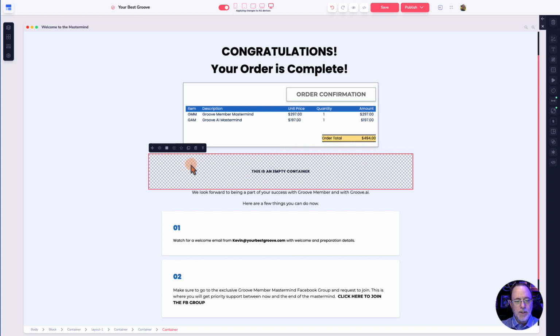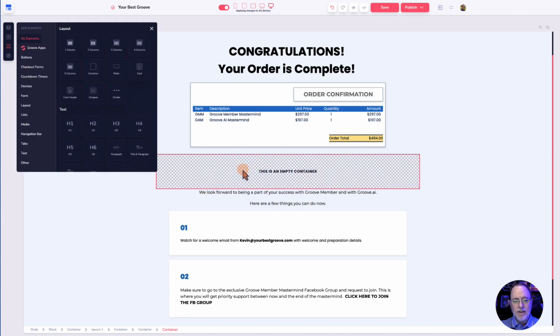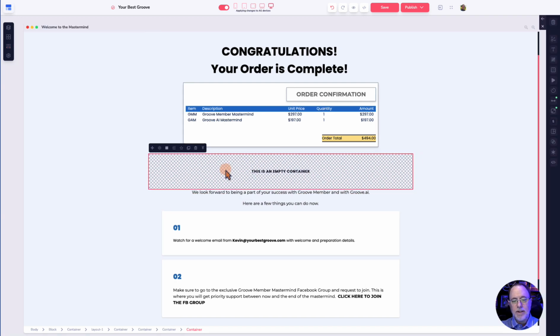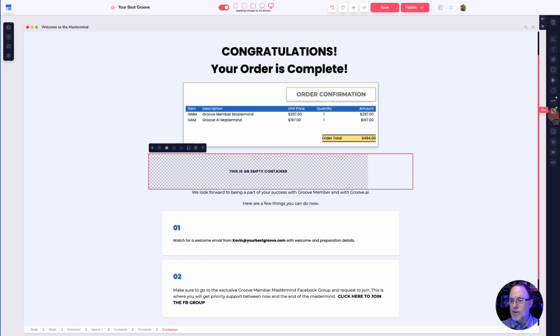So the first thing we're going to do is, just so we don't end up needing to do it later, we're going to go grab a container and put a container inside the container, and that's actually going to be the first container that we've added. Now I'm going to go ahead while we're here, and I'm going to change the size of this so that it matches up. So I'm going to go up to the container that's holding it. I'm going to go to layout, and I'm going to go to vertical and center.